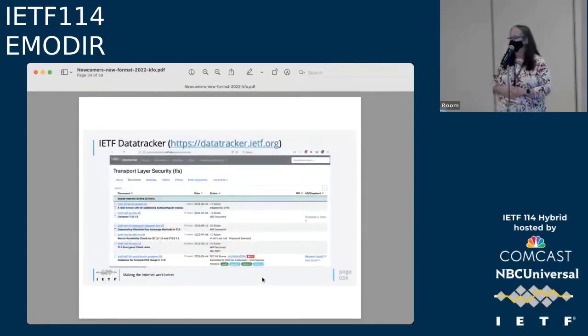Data tracker. You've heard Rich mention data tracker a lot this week. If there's one thing that you need to learn, one place you need to get to for the IETF, it's the data tracker, because it has all of the resources associated with the working group. It has all of the meetings, it has all the materials, and I put the TLS working group up here. You can't really see it, but if you look at the tab across the top, right underneath the transport layer security, it says About, and then documents and meetings, and photos and email and the list archive. So it has all of the artifacts associated with the working group. And if you go to the About tab, it'll give you who the chairs are, what the charter is, and any additional resources that they might have identified.